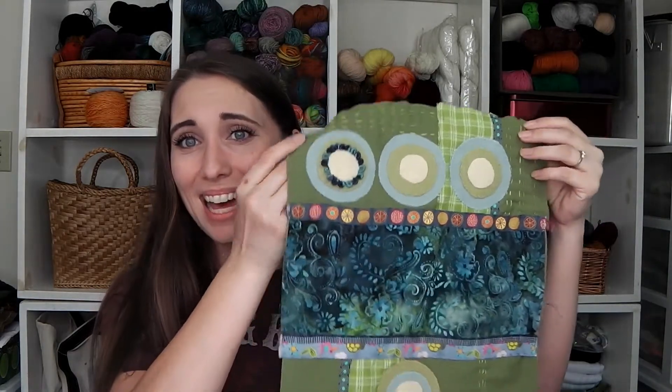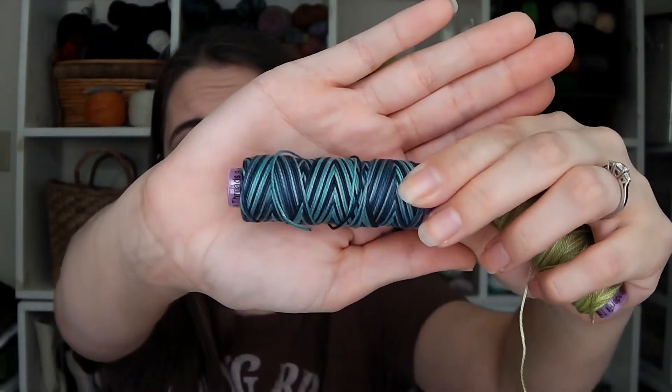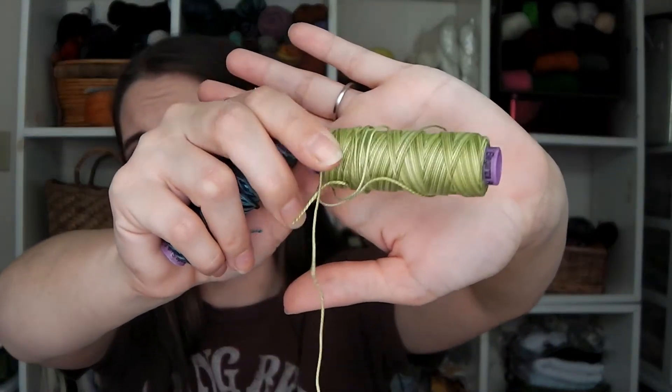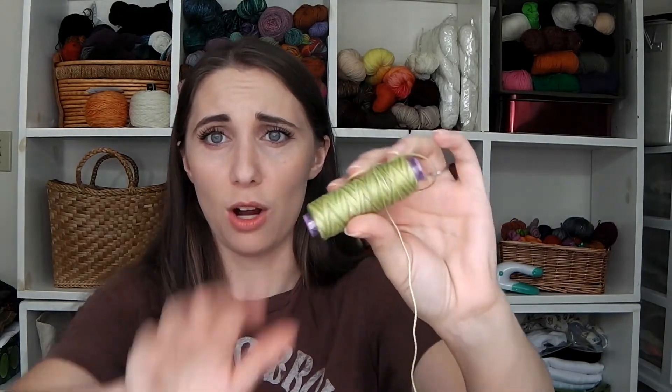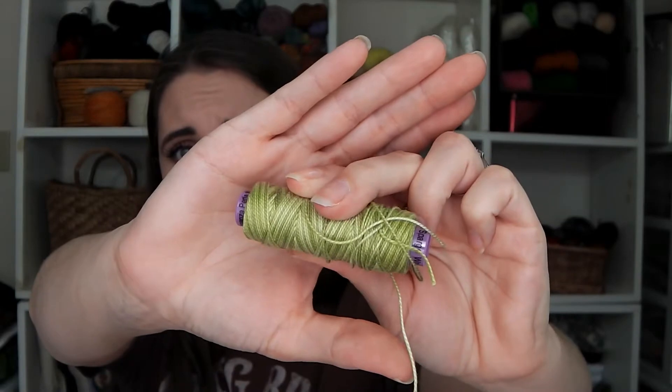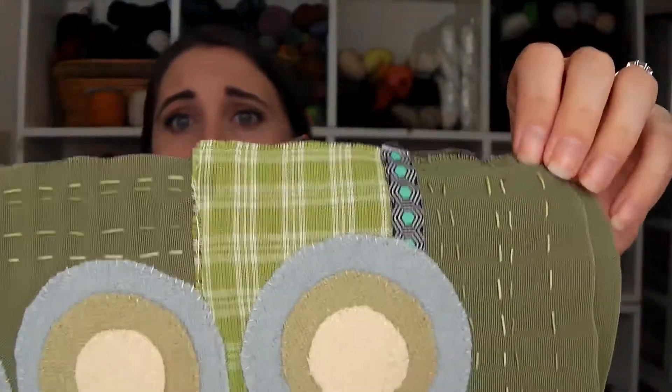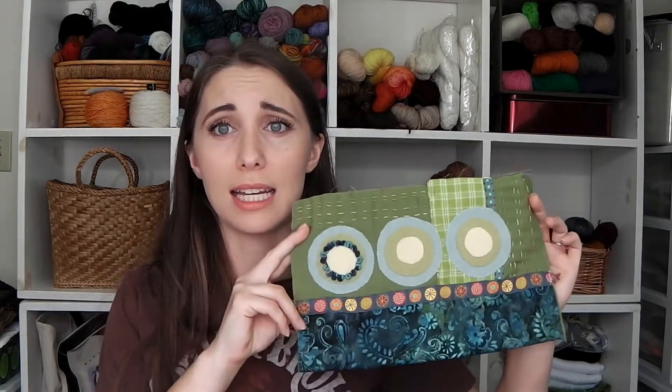Around the second and third rings there's going to be just plain bullion stitches, not the loop knots. I've been enjoying the hand stitching break because normally I'm doing a lot of knitting and crocheting, so it was nice to give my hands a break and do something different. I think this is going to be a really fun bag. I am using Sue Spargo's Eleganza Pearl No. 5 in EZM 18 — that's the blue variegated I've been doing the bullion loop knots with — and also EZM 12, a variegated green I used for my running stitches. The color changes on the green are longer, so it ended up looking more like a semi-solid than I expected. A bit surprising, but I'm still pretty happy with the results.